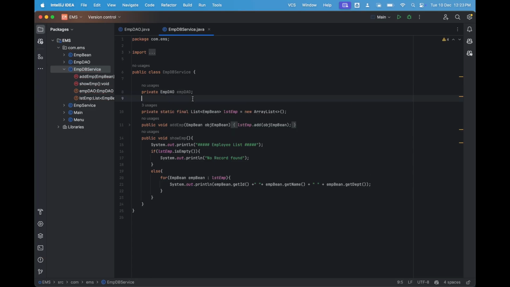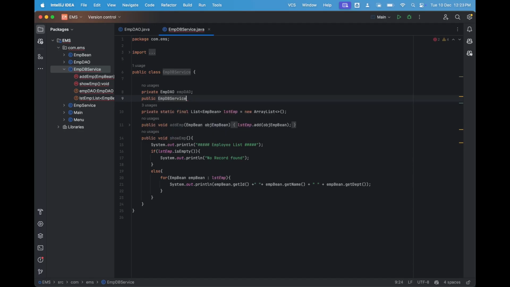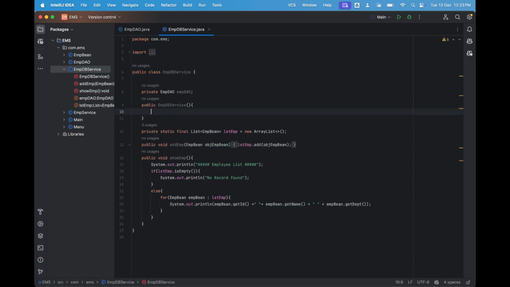Next, create a constructor. And initialize the employee DAO class.